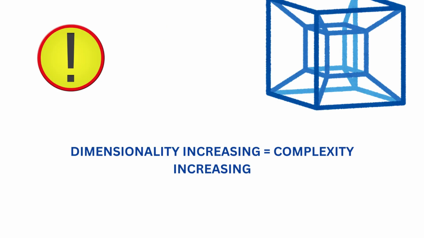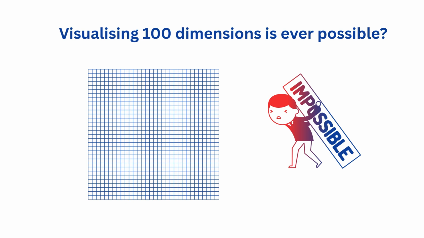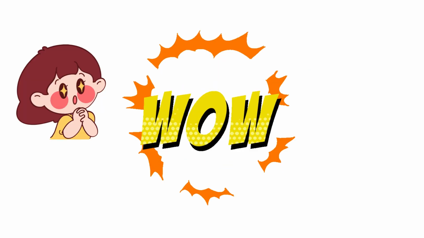As the dimensionality increases, things are getting complicated, or you can say even more interesting. We now have a bunch of data. Say for example we have 100 features. Basically you can take it as a column per point. So it becomes impossible to see all these 100 dimensions, all these features, in a geometrical or graphical representation. This is where things are getting more interesting, I would say.